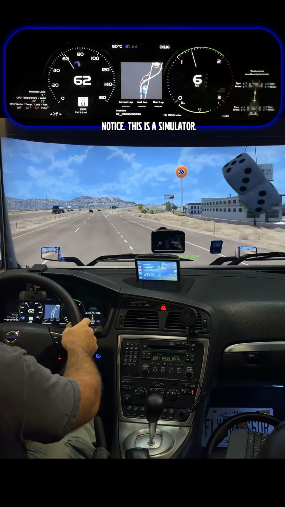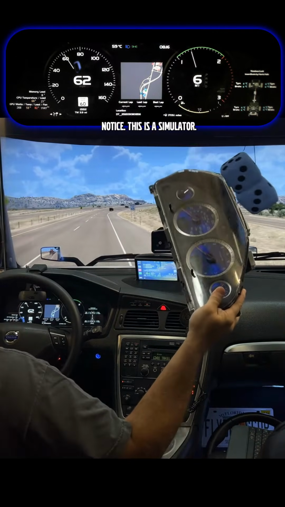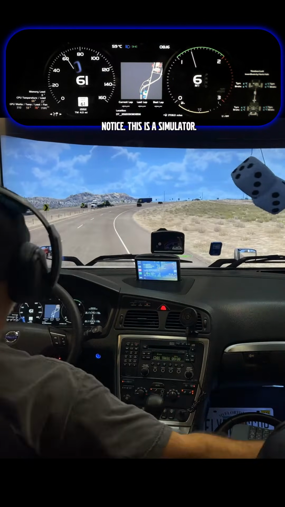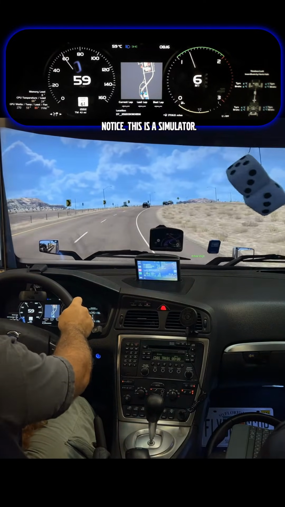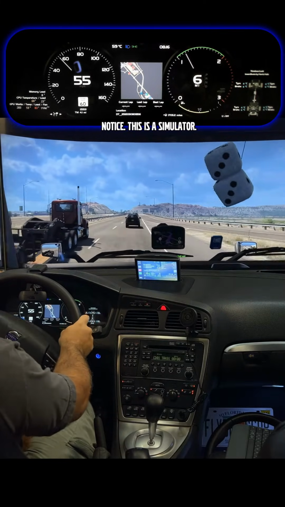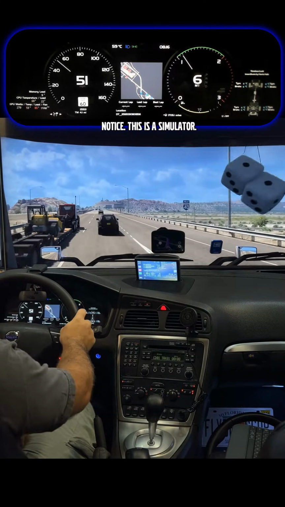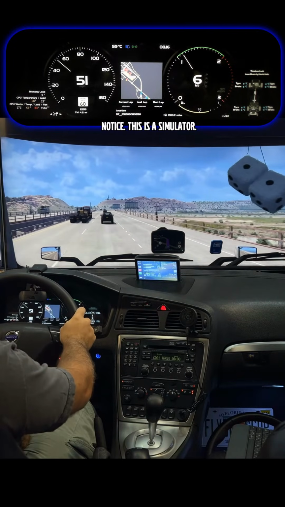Where are the gauges? The gauges are right there and right here. I have several gauges, my friend. I can pick and choose whatever. Will the police chase you? No, they won't. So in case you crash, your chair moves? No. It's not gonna move around. It's gonna vibrate. Just vibrate.